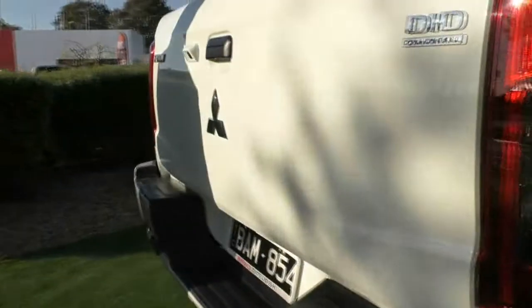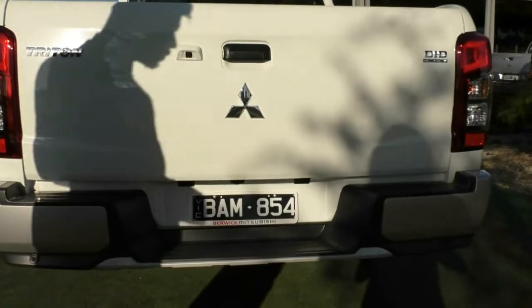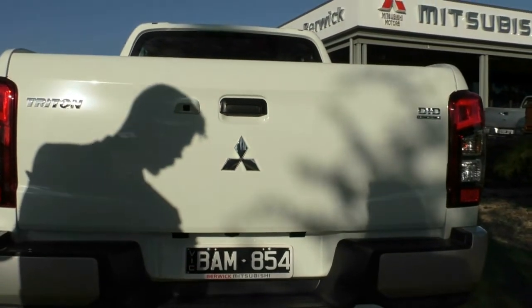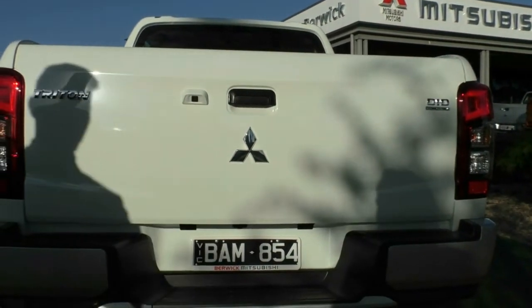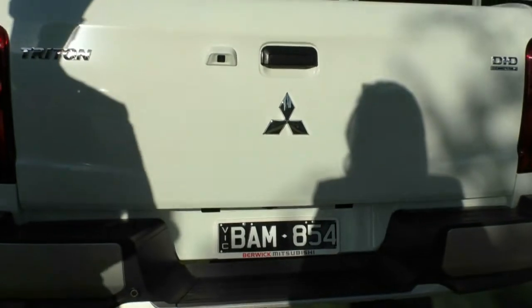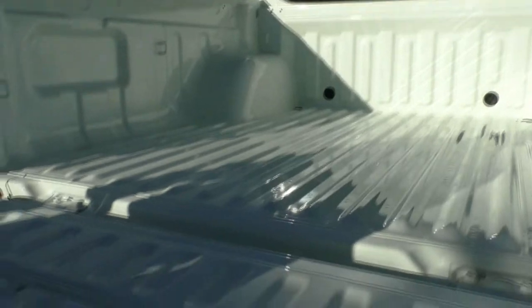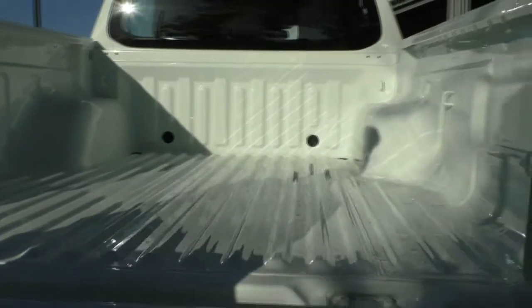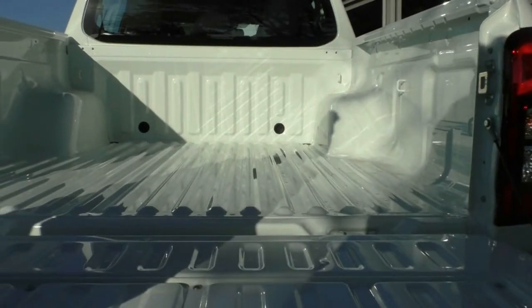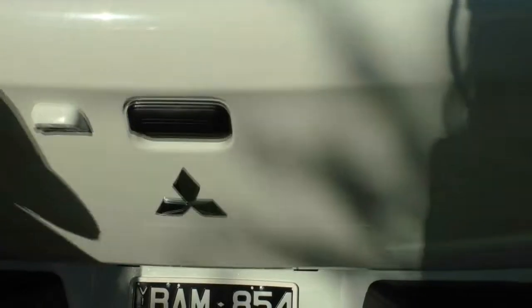We'll work our way down towards the tub and come to the back of the vehicle. You'll notice the reverse camera is on the left-hand side — because when you parallel park you usually park to the left since we drive on the left-hand side, so you get better vision. You also have colour-matched reverse parking sensors and all your chrome badging on the back. Looking inside the tub, there's heaps of storage with tie-down points. I'd highly recommend getting a tub liner — not only to stop damage but also for noise, as steel-on-steel isn't pleasant.